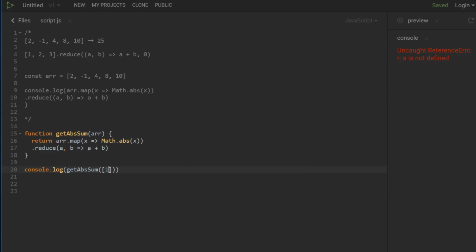R.math.abs of x dot reduce. Maybe we do need that 0. Let me put it in. Huh. Why would it work in our example up here? R.map. It's the same exact thing.